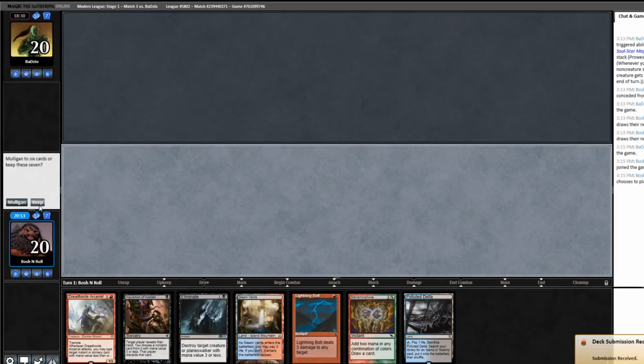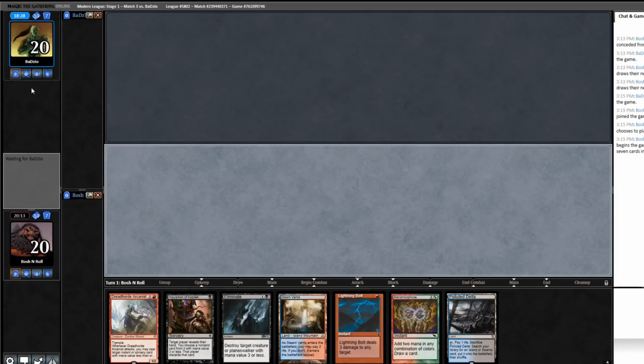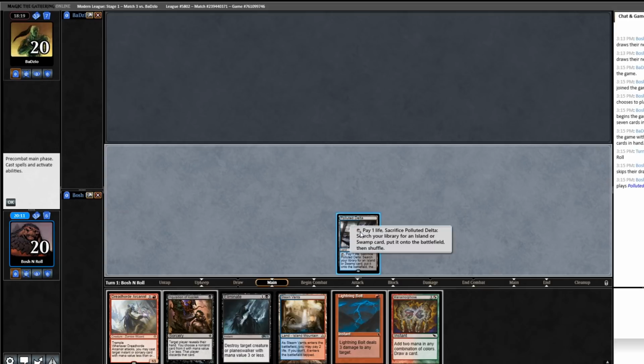Yeah, that's a keep. So I'm going to fetch a basic Swamp to kick this off and Inquisition them, see what we're working with, and then hopefully I can line up these removal spells and this Arcanist to just sneak through this game.